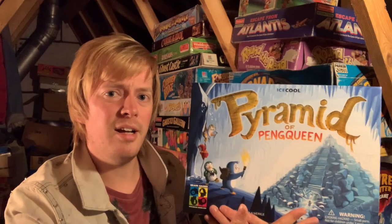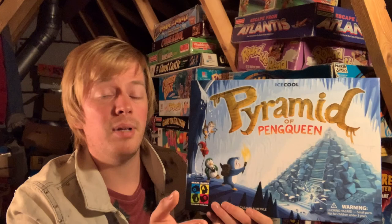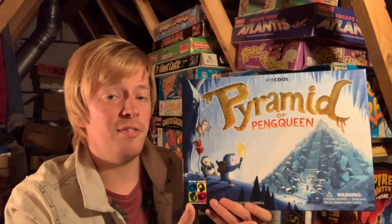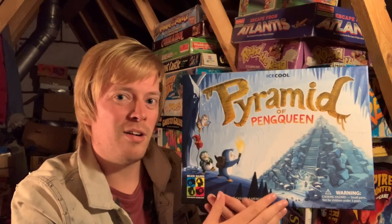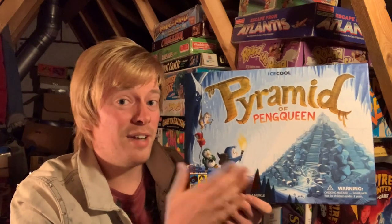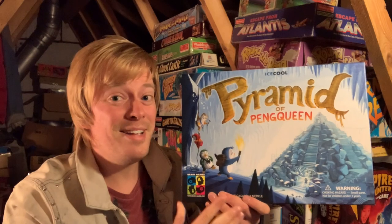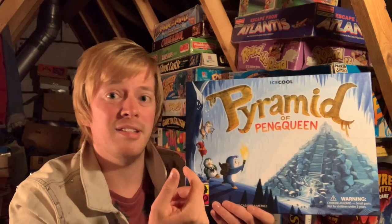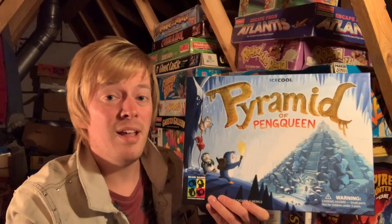Final thoughts — I really like Pyramid of Pen Queen, though I can completely understand that it's not everybody's cup of tea. Positioning the game so that everyone's not crowded round one side of the board, and there's only one person playing the Pen Queen, can be a bit of a hassle. Because you're round one side of the board as the explorers, you kind of bunch together, and it can feel a little bit claustrophobic. But other than that, the game's fantastic — it's really good fun stalking those corridors, creeping up on your explorers, and letting that little magnet slide closer and closer. The only complaint I've got is those magnets are so small — like the size of a grain of rice — and they are begging to get lost, so be careful. But this one's definitely worth checking out; it's a fun game. As always, I'm Luke, thanks again for watching, and I'll talk to you again soon.